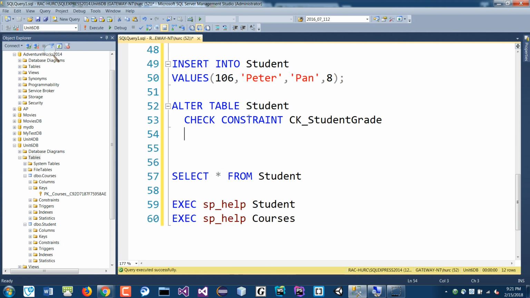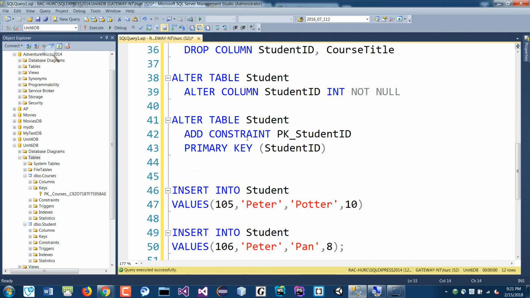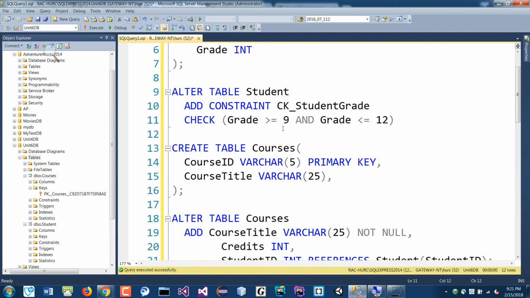All right, so we just learned how to set constraints for the check. Again, we just did one example here for the grade. The condition here is just like the word clause. So grade is that. You can also say between 9 and 12, or between a different number, right?